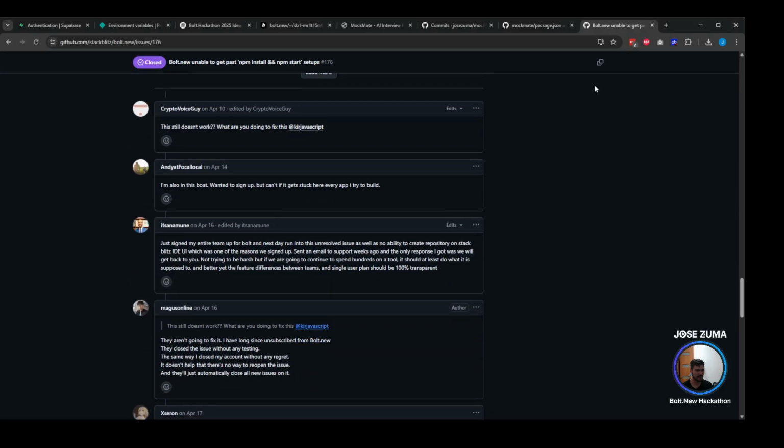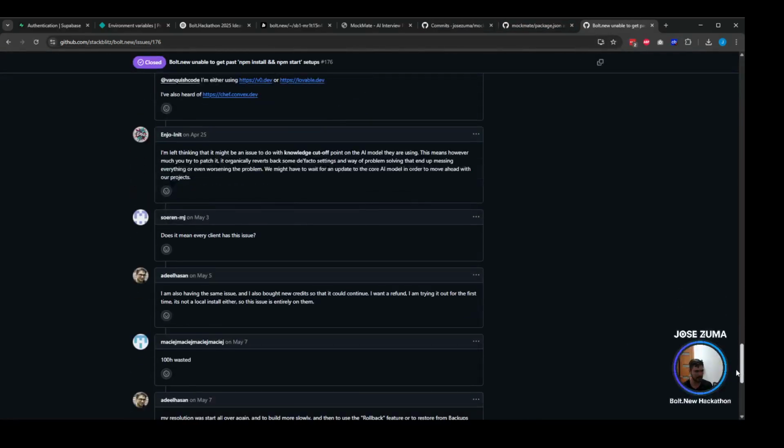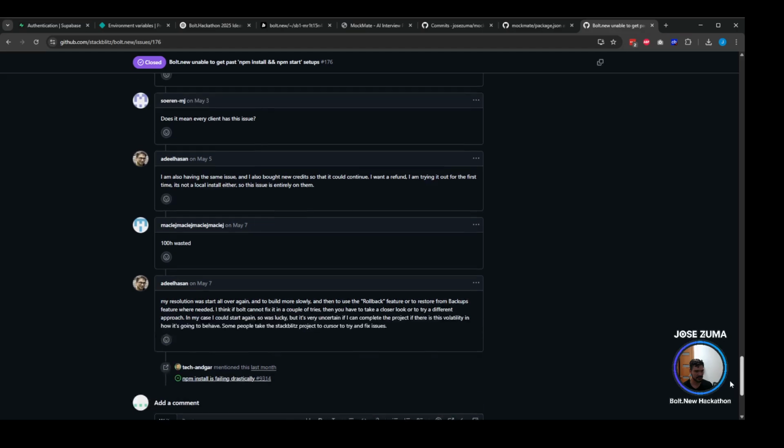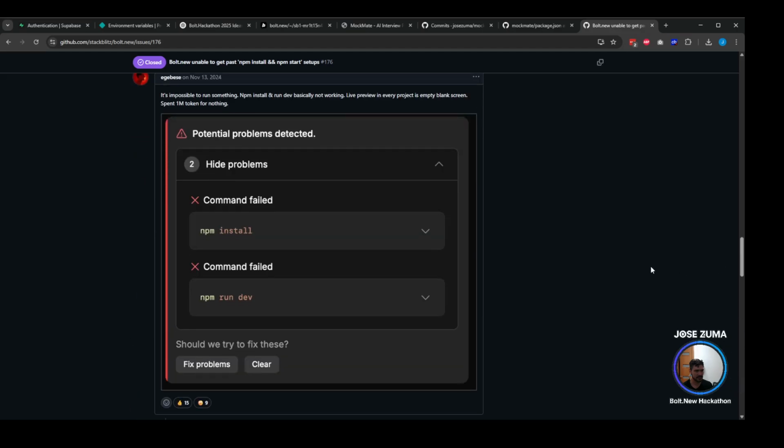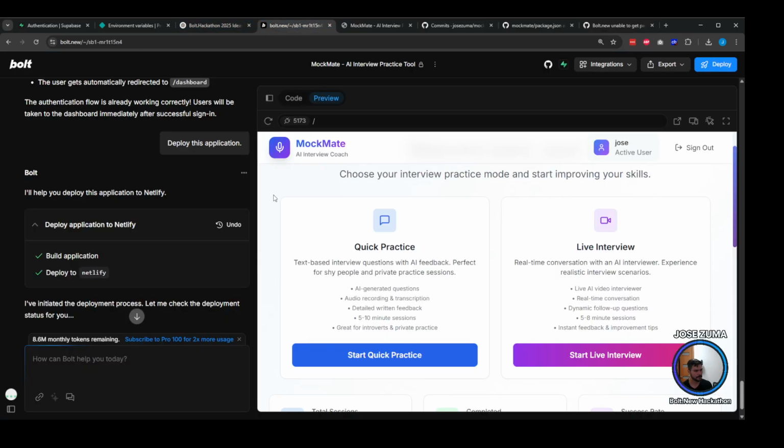However, you saw that sometimes it's just easier to go directly to the repo when you are having this kind of error, and you can fix it directly there, because as you saw on Bolt, it didn't allow me to save any change. So there was some sort of mismatch of information, or something was not going as expected, right?